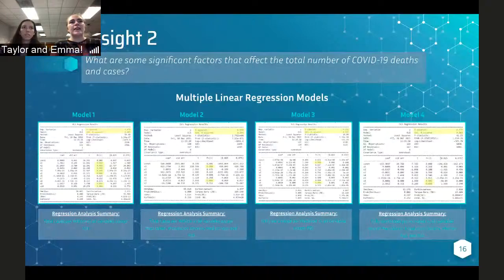For our second insight, we wanted to determine if any of the COVID statistics would have a large effect on the total number of COVID cases per million and the number of people who are fully vaccinated. To test the effect the statistics had on each other, we decided to create multiple linear regression models that test how independent variables affect a dependent variable. As you can see, in models 1 and 2 the dependent variable is the total cases per million, whereas models 3 and 4 have fully vaccinated per 100 as the dependent variable. The difference between each of these models is that the independent variables are different, so we can see if there are any differences between these models.